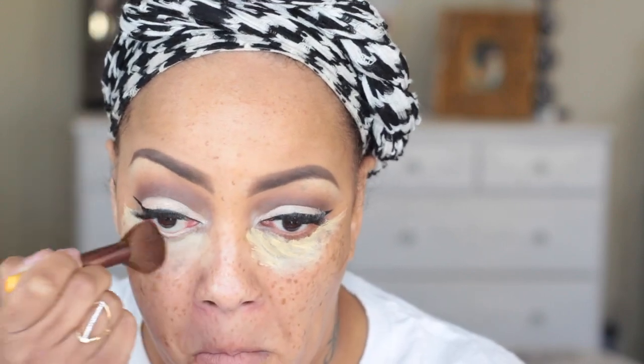One of my favorites — the LA Girl Pro concealer in Yellow — I'm using that to lighten up underneath my eyes. I'm going to let that set for a minute or two, then go back into my Eco Tools five-piece traveling set to blend it in. These brushes are super affordable — you can pick them up basically anywhere: Walmart, Target, Walgreens, CVS. They are great brushes if you are on a budget and want really good brushes.